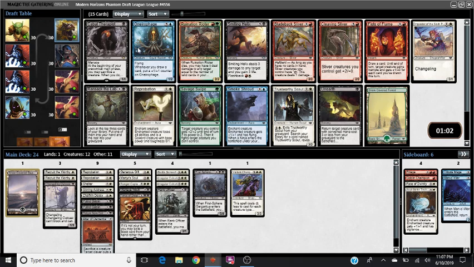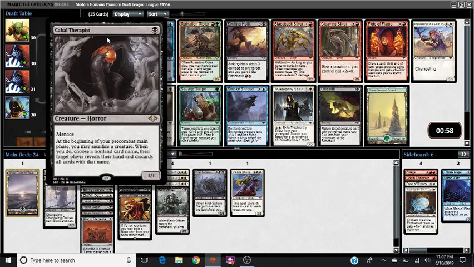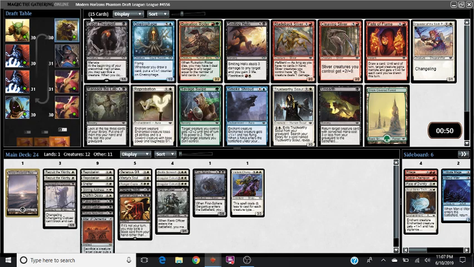Alright, pack 3. What do we got here? I love this card. I think this card's great if you get to untap with it. Cabal Therapist lets you sack a creature on your pre-combat main phase. It's not on upkeep. Interesting. And then you choose a card name and your opponent reveals their hand. It Cabal Therapies them, right?